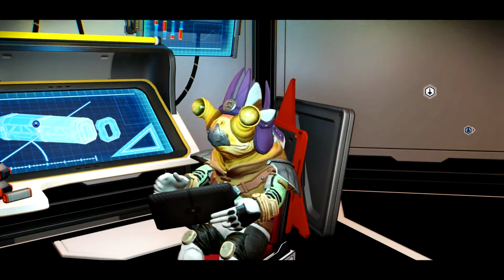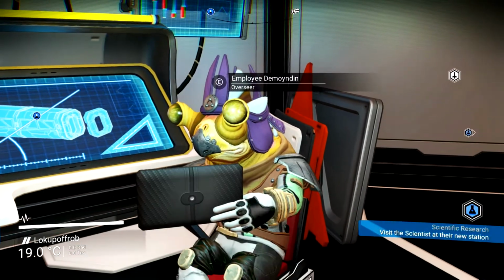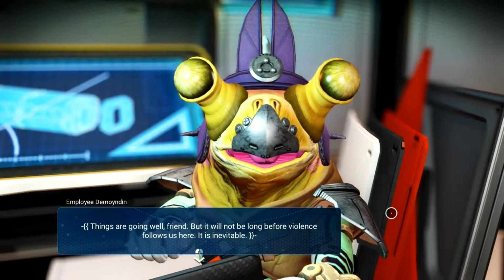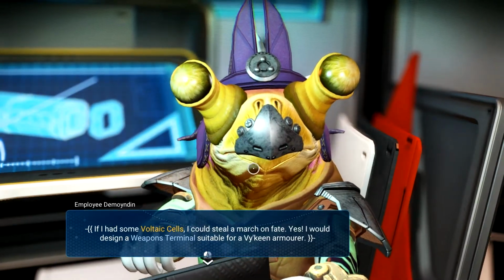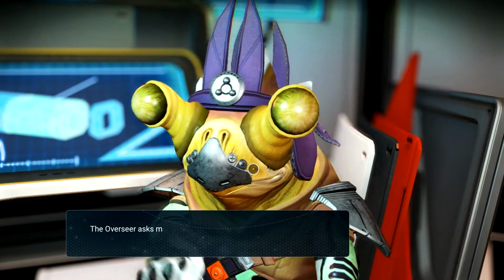Hello, Overseer Bug Eyes. Oh, we have to visit the scientist. If I had some voltaic cells, I could steal and march on fate. Yes, I would design a weapons terminal.